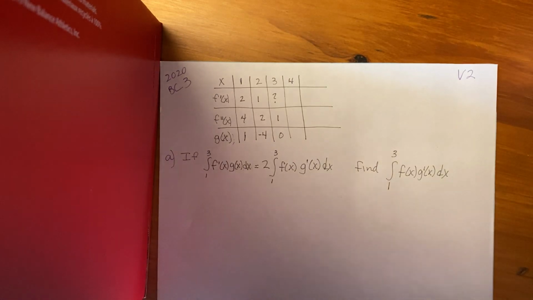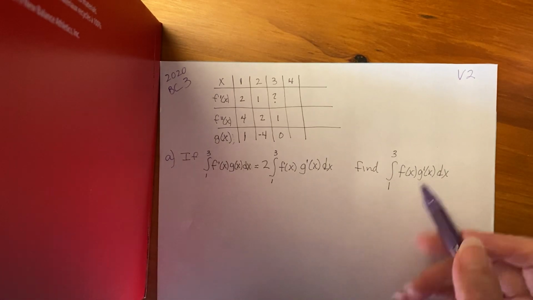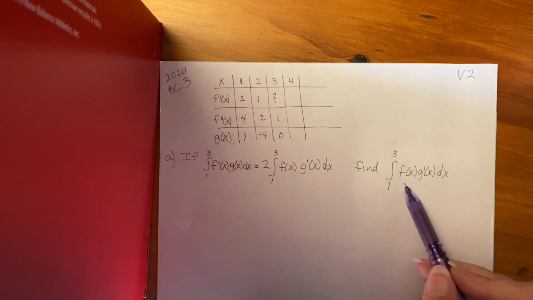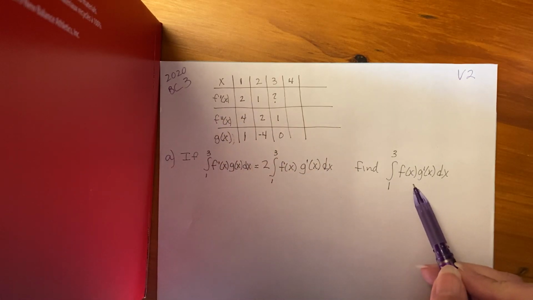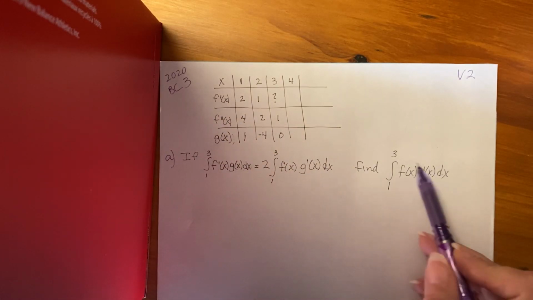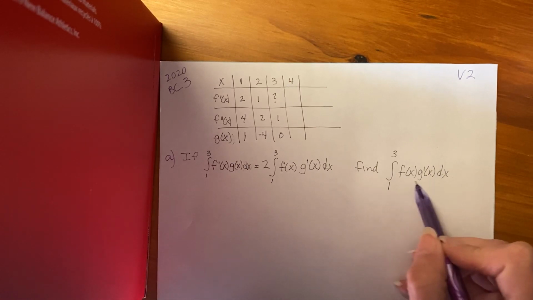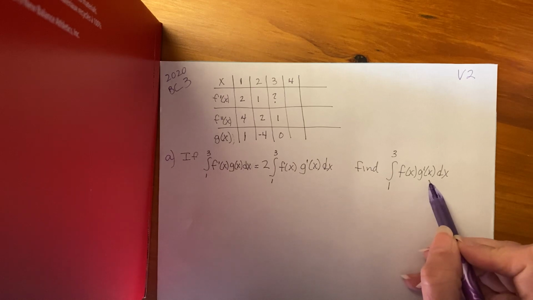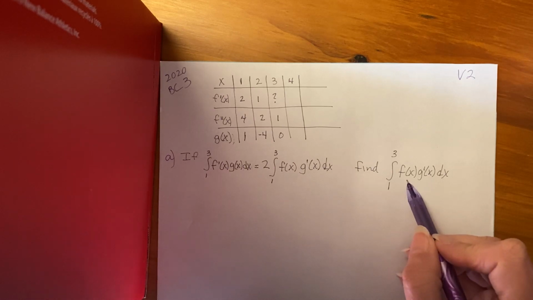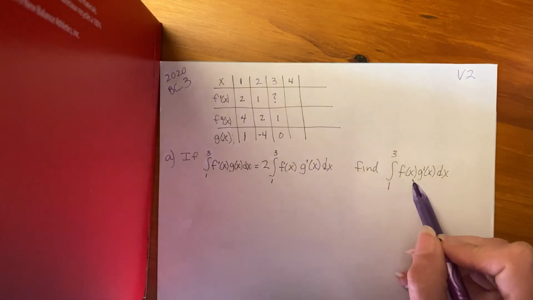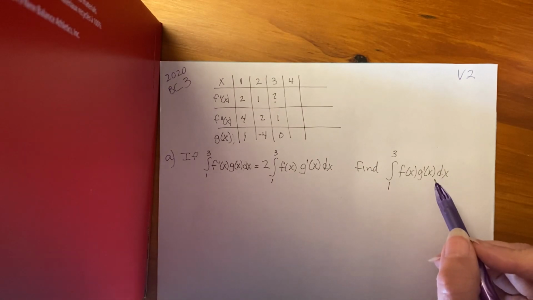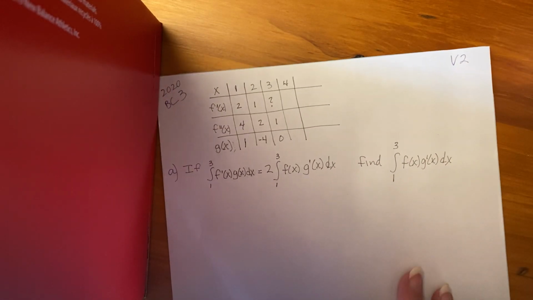Okay? With the information you've been given, remember his first advice is, think u sub. Can I do u sub? For u sub, you look for a function and its derivative sitting there. Well, we do have a function and we have a derivative, but this is not the derivative of this function or vice versa. So u sub is not a good candidate. Now you have to continue through the arsenal of what you know and start thinking of other techniques.